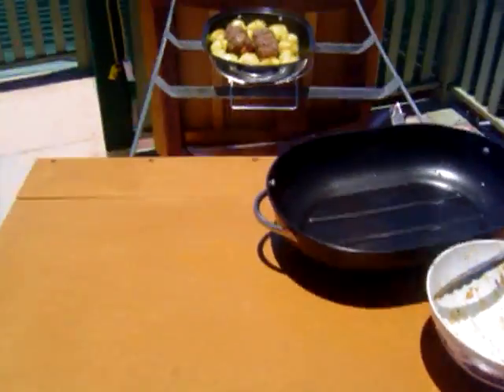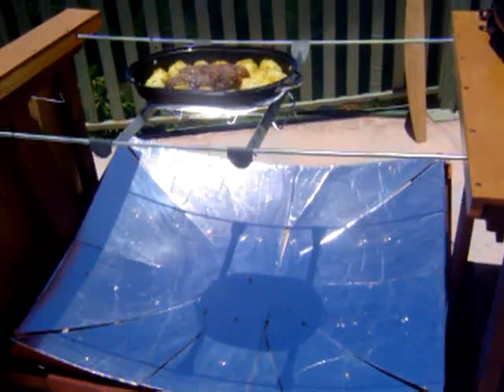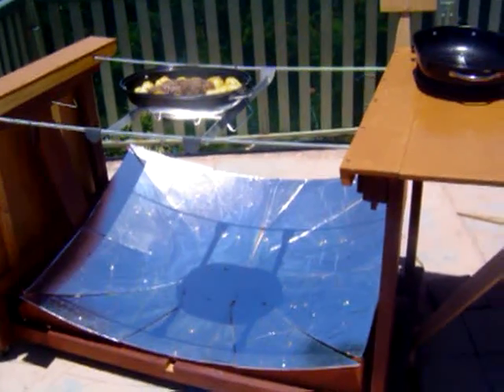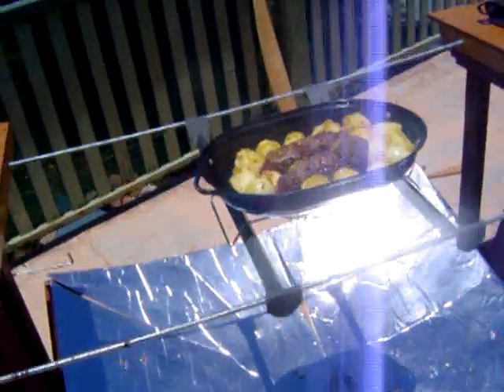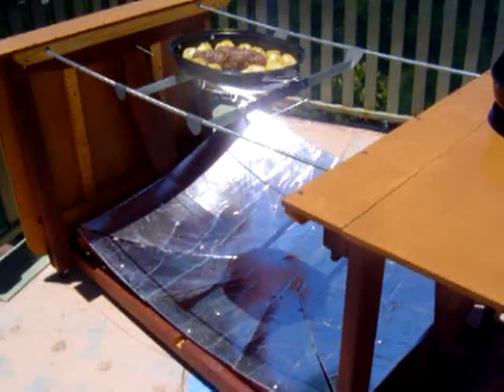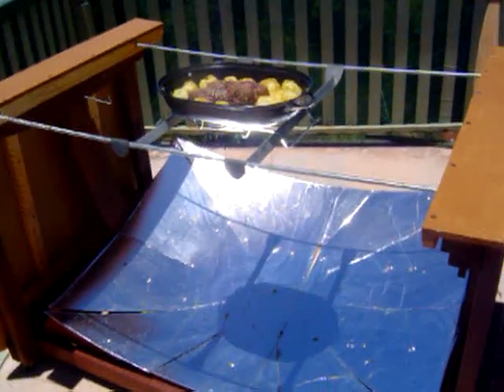But the most important part, apart from the curved reflector, is just how reflective the material is that you cover it with. We used the base of some Christmas wrapping which was highly silvery. But unfortunately when we glued it, we lost a lot of the reflectivity. So I estimate that the actual efficiency of this reflector is about 50 to 60%. We could easily make it a lot more if we used highly polished anodised aluminium or some of the other products that you see on the internet.